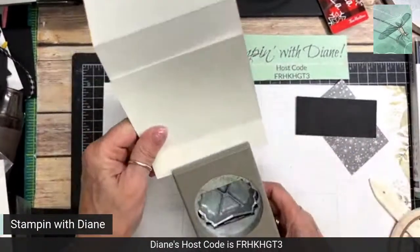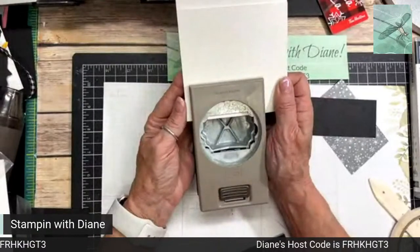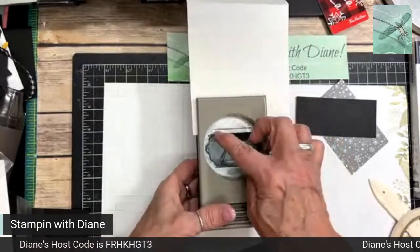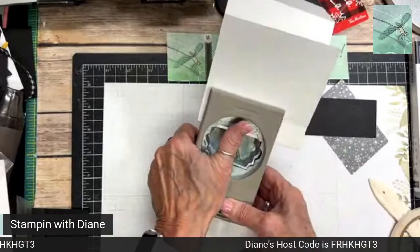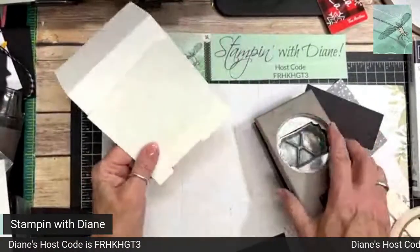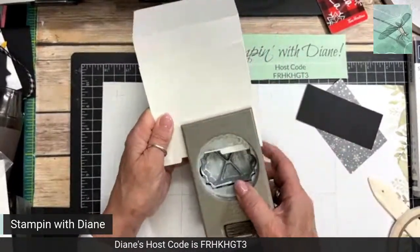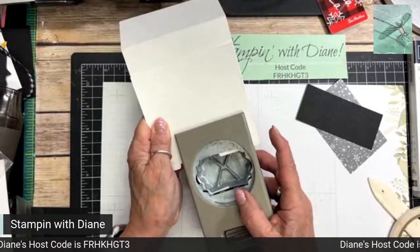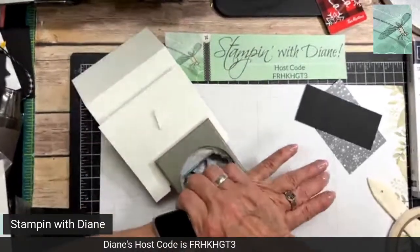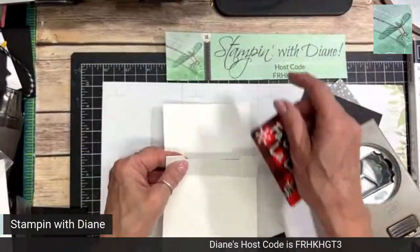So all I'm going to do is go in here like so. And I want it to come about this far from that edge. So I'm just going to come down and I just want a tiny little bit. And I'm going to have to actually put some muscle into this. This is the thick cardstock, so it does take a little bit more. And see, when I put it there, I had about 1/4 inch on that side. So I'm going to come over here and show about 1/4 inch on this side as well. And I'm just going to go down. And there we go. So this is going to be enough room and it's fairly even.